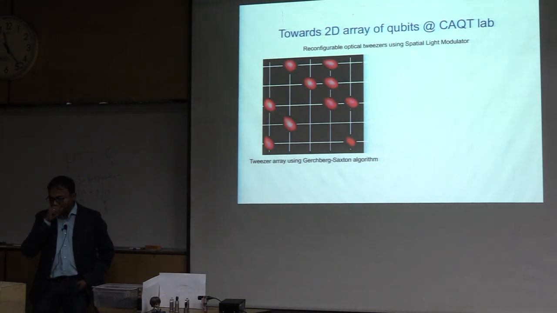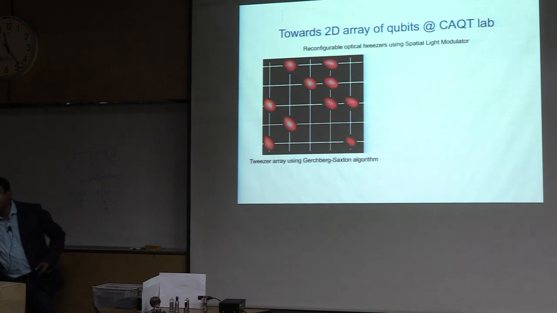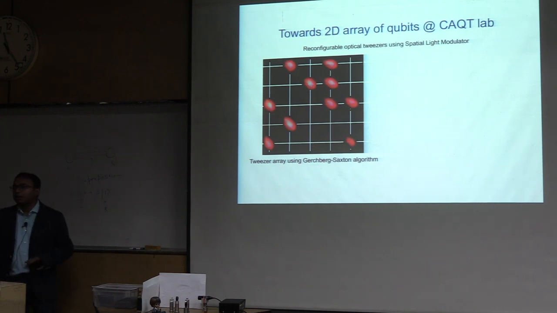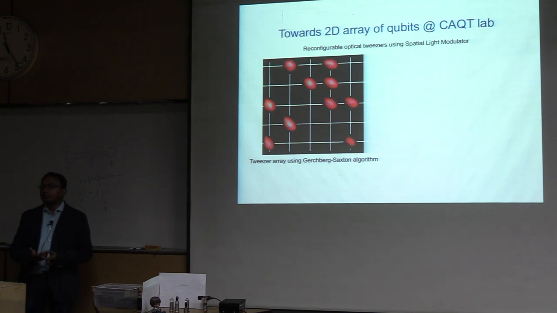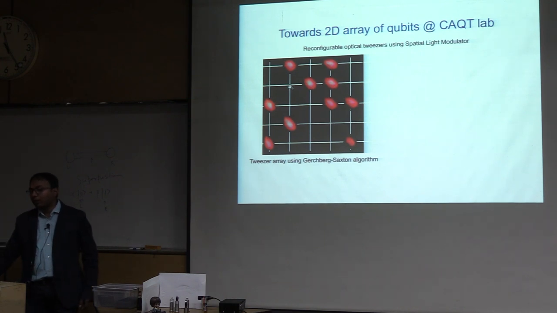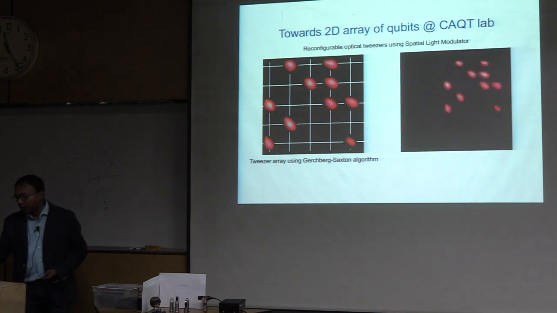Now, these tweezers, what I was telling you. When you trap atoms, it's a pretty fragile process, right? So not all tweezers can be loaded with neutral atoms. It can be something like this, where some of the tweezers are loaded. You can imagine that all the grid sites are supposed to load an atom, but they didn't. Only some of them, maybe roughly 50%, because of the probabilistic nature. But for quantum computing, we need an array where there is no defect, that means there is no empty space. So from here we need to get there, right?